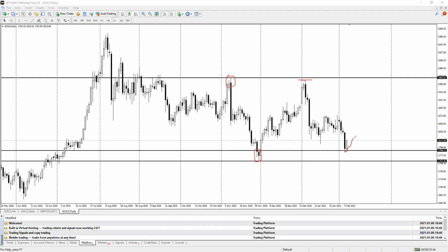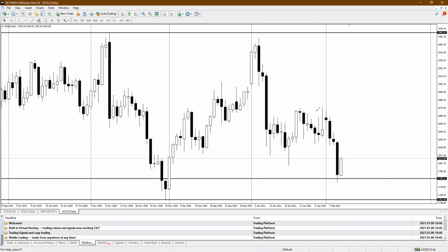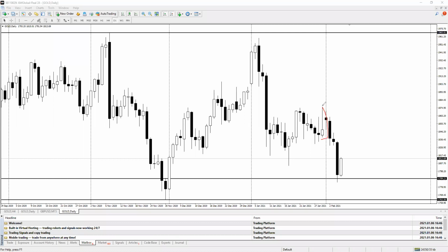Now, what could prevent price from going further? Let me show you. I'm zooming in. That is this particular bullish candle, the last order block. So this order block in this time frame should be the one to prevent price from going further. Also in the smaller time frames, the 1 hour and 15 minute, there are zones or rejection zones here, like order blocks. They can also prevent price from going further.